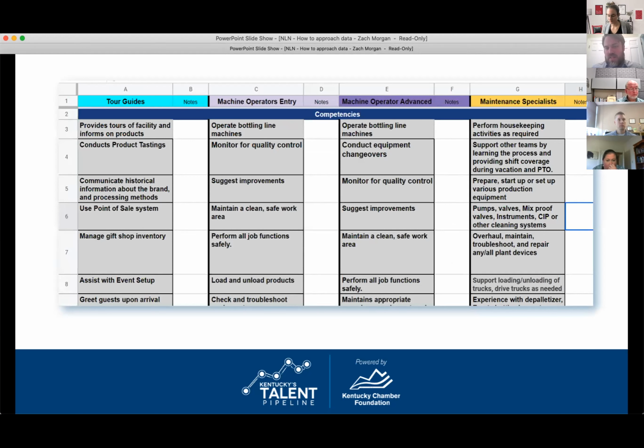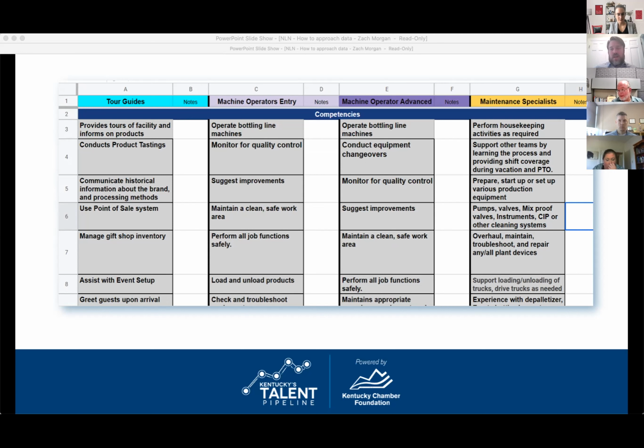TPM data also helps us see if the industry is more complex than we first understood. This is an example of how we break apart the job descriptions in strategy 3. This is what we did with the Distilling Association collaborative, that pilot collaborative. They initially said, okay, we want to look at tour guides, maintenance specialists, and machine operators. As we started breaking apart their job descriptions for machine operator, we got a couple of the distillers on the line and said, hey, can you walk us through this, to make sure we're on the right track? They said, no, these are really two different positions, entry level and advanced, because some of these things we wouldn't want somebody who's just coming into the job to be doing. And that data, if I had been left to do it on my own, I would never have been able to sort it out.